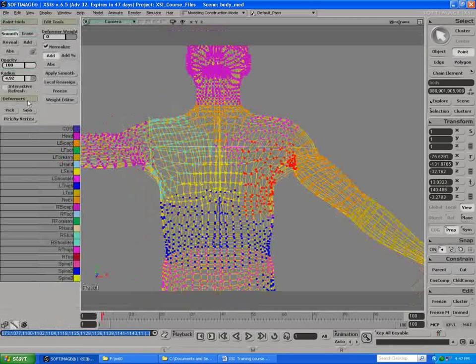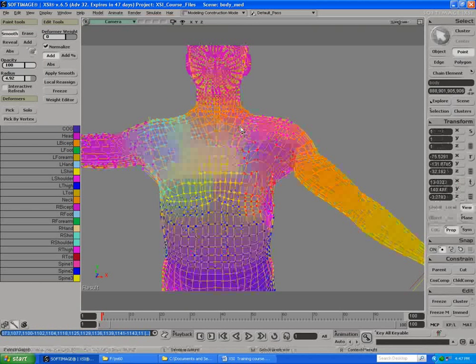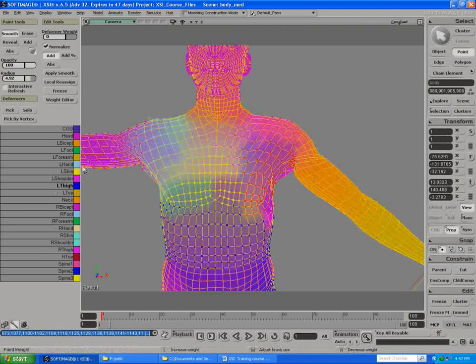Oh, and the other thing is, by default interactive refresh is not turned on, so you may want to turn it on to actually see what's happening when you're painting. So if I go back to the spine 2 here and start painting, it paints and then it moves. If you turn interactive refresh on, as you paint, it should be, actually it doesn't seem to do much difference.